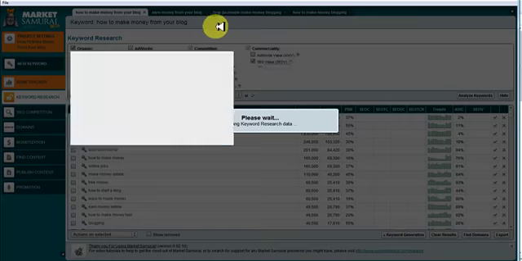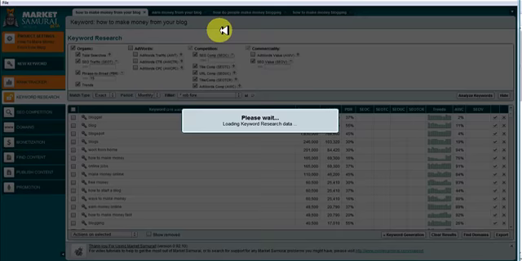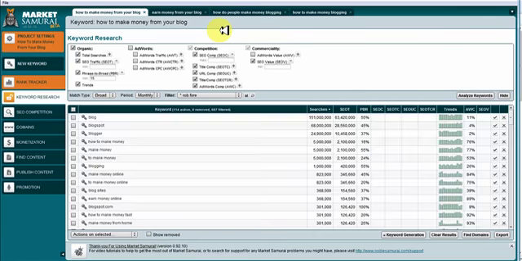I don't have any reservations whatsoever about recommending Market Samurai to yourself. If you're serious about blogging, serious about making money from blogging, then this is a tool you need. You need a keyword research tool, because I told you before, Google just isn't specific, and it's a shot in the dark. With this, you're very specific, measured. You know if you're going to get onto that first page of Google, you know the traffic that you're getting, but most importantly, you know right off the bat that you're going to be able to rank for that particular keyword.